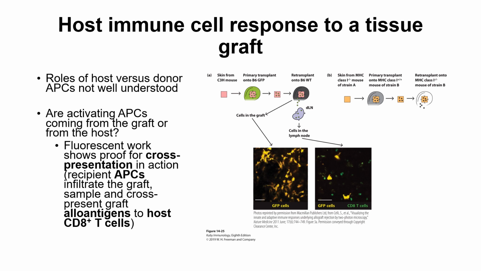So the role of host versus donor antigen presenting cells is not well understood. So the dendritic cells that we talk about in terms of being the drivers of our immune responses, the first question you have to ask in a transplant situation is, which ones? The ones from the host or the ones from the incoming transplanted tissue? Because when you transplant a tissue, you're also getting some small number of antigen presenting cells that are resident in that tissue, and also some other small resident number of immune cells that are probably going to be resident in that particular tissue, even if you're talking about something that's kidney instead of skin patches.